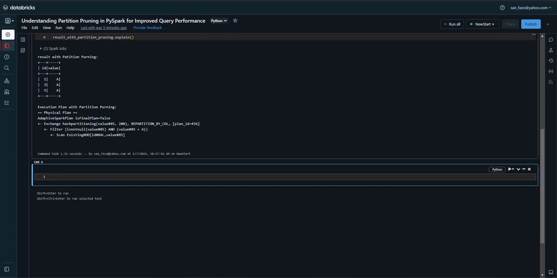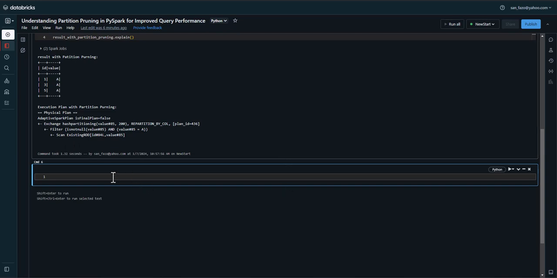Okay. We showcase the result of a query with the partition pruning applied. Additionally, we print and explain the execution plan, emphasizing the efficiency gained through partition pruning.